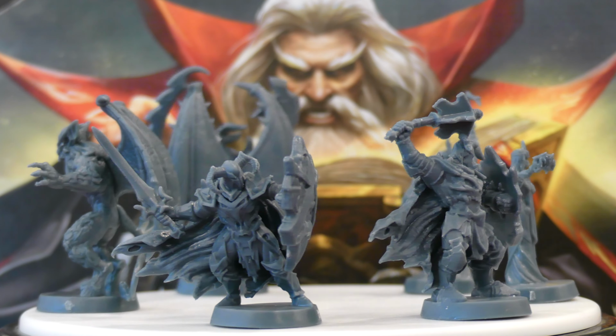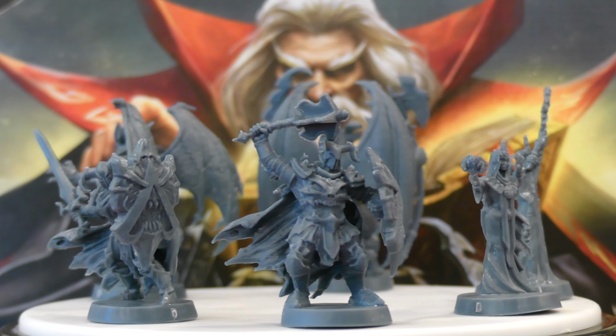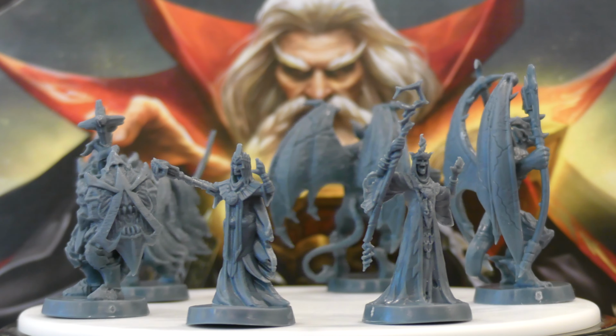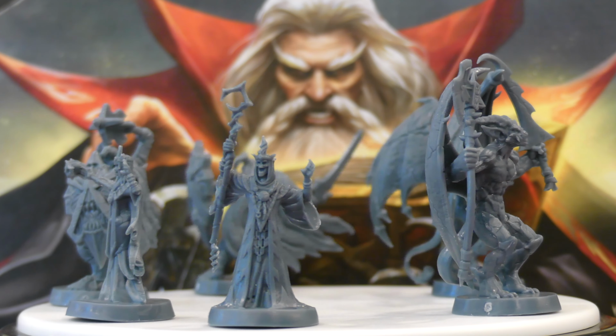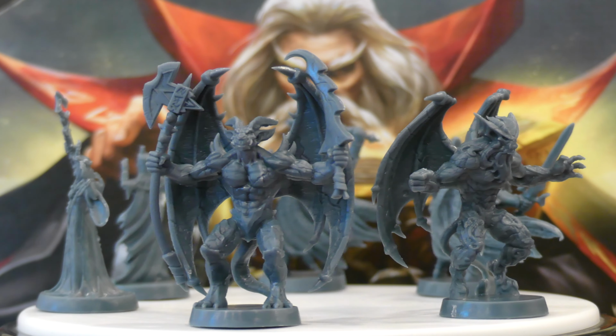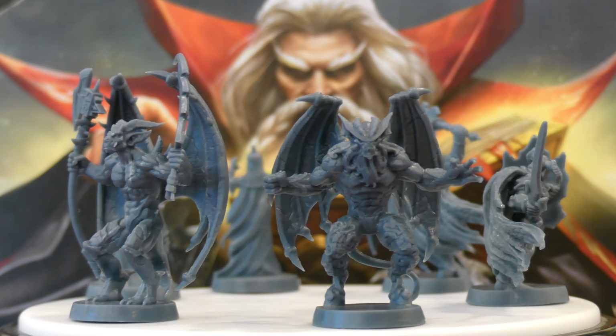It's still cool. I've seen better dragons, but having a dragon on the board, no matter what, is always going to be awesome. And here we have the alternate sculpts of the Dread Warriors, the Dread Sorceress, and the Gargoyle. I love the way these look. They are very terrifying. I could picture these creatures coming down the hallway to murder every one of my heroes.